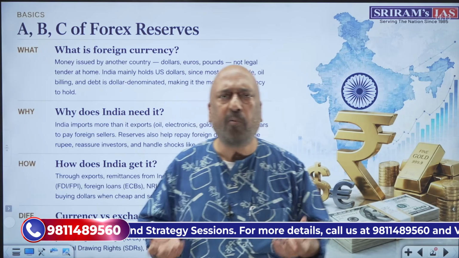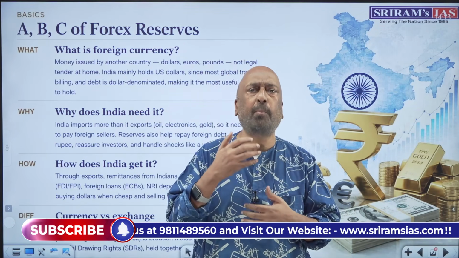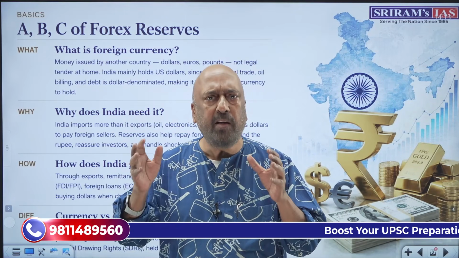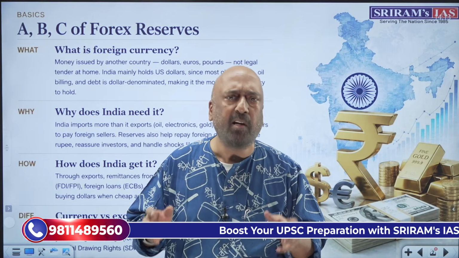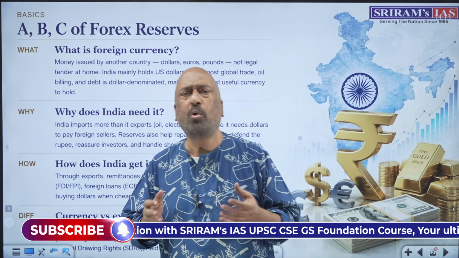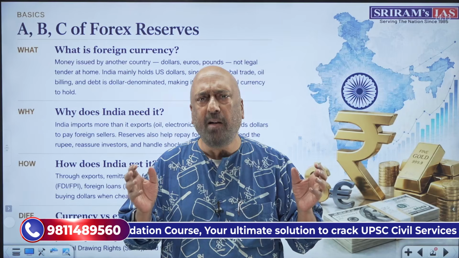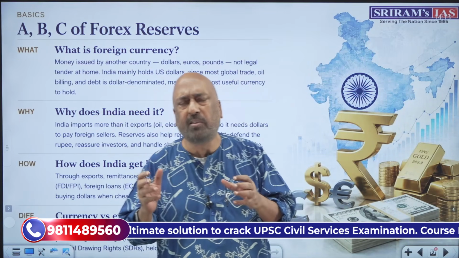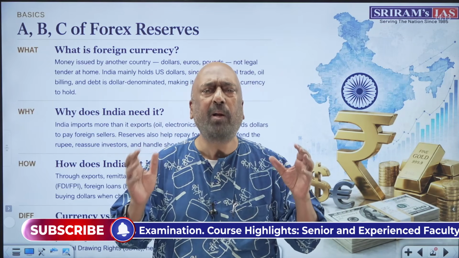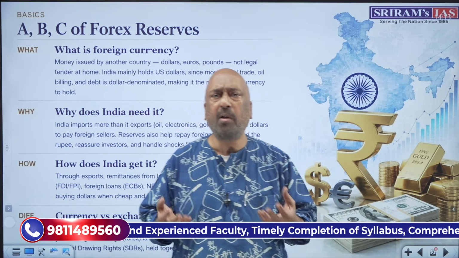And how do we get foreign currency? There are multiple channels. We export, and our exports are paid for in dollars, and that is kept by the RBI for a rainy day, for stabilization like it's today. Also, we have about 20 million Indians abroad. They are NRIs, non-resident Indians, and they send a lot of money here. $155 billion last fiscal year. So remittances fetch you foreign currency.